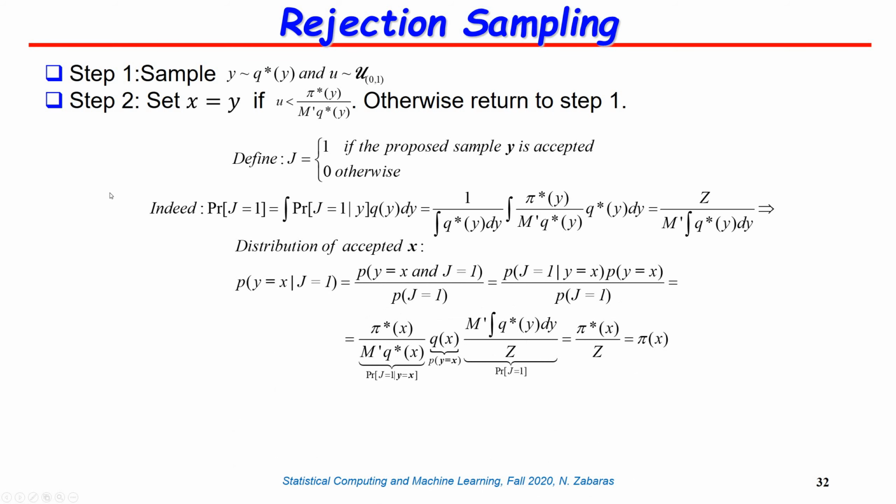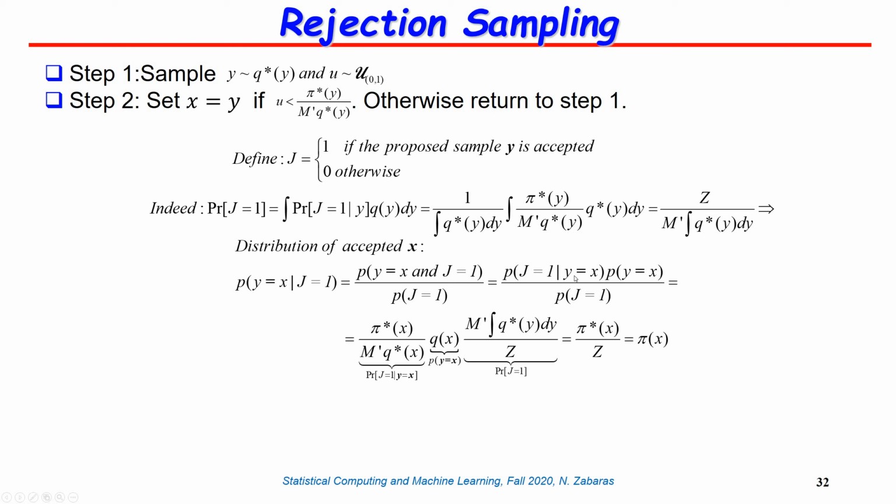All right, let's now prove the whole algorithm. So let's find what is the distribution of x, assuming that the y sample that we got was accepted. If you remember, if we accept y, then we set x equal to y. So I am using again the product rule of probability. And literally, this looks like the Bayes rule, right? I'm inverting my probabilities. So here I had the probability of x given J accepted. So I'm writing here the probability of J accepted given x times the probability of x divided by the probability of acceptance.